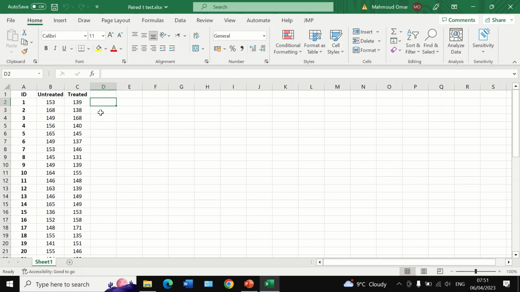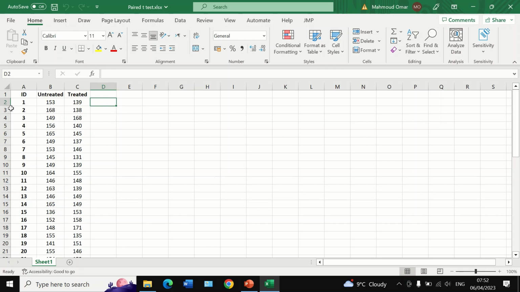So this data here are paired data or paired samples, as the same participant took part in both measurements, pre-treatment and post-treatment.